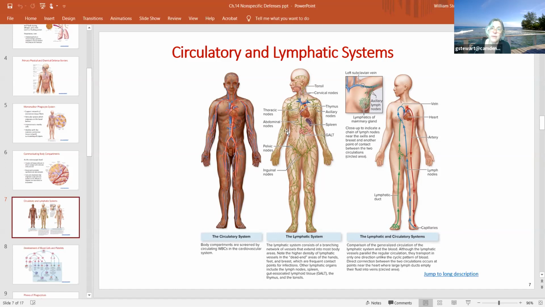Notice how all of the lymph vessels, lymphatic vessels, they're pictured in green here, and notice how most of them dead end in these lymph nodes. Okay, again, the highest concentration of those is going to be in the trunk and here at the base of your head and a little bit around the brain to protect our most vital organs. And then they list out all the various organs here.